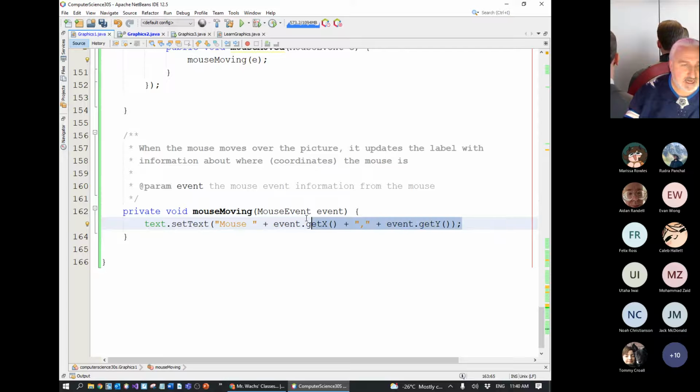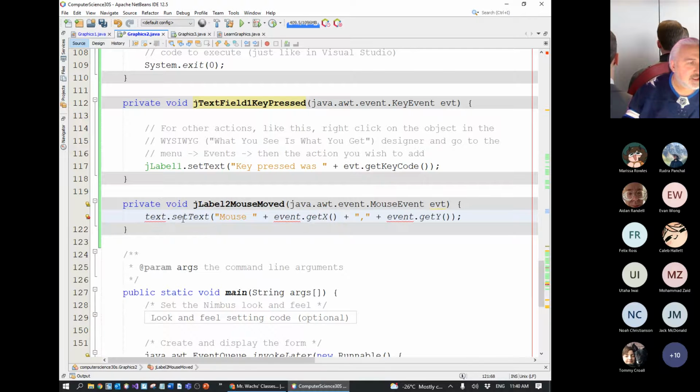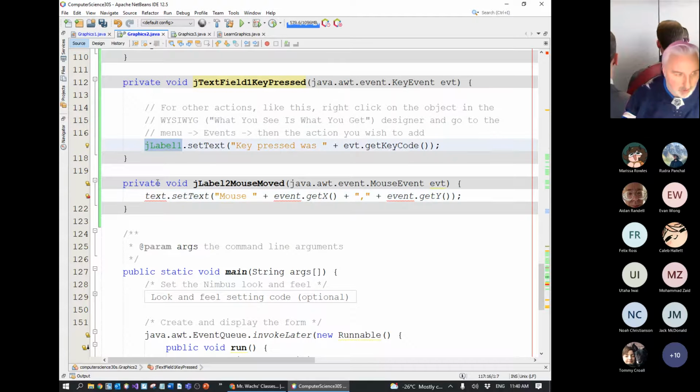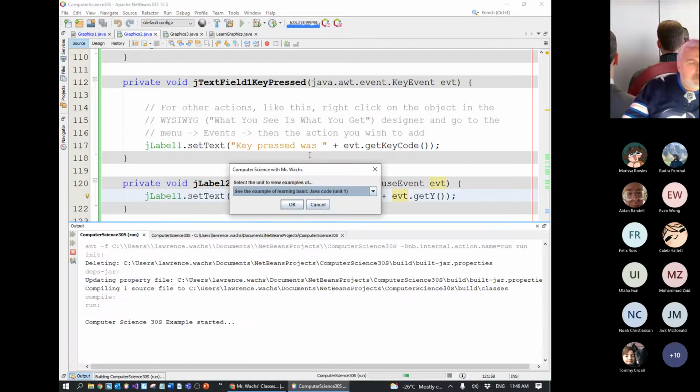I might as well just use the exact same line rather than type it. Change the name of this to JLabel1. Change the name of this to EVT, or I could maybe try changing that name, but I don't think it will let me. And now it should work for our one using the designer as well.